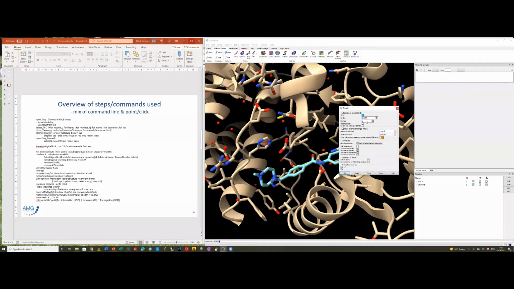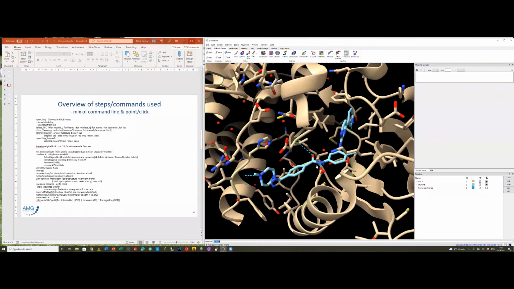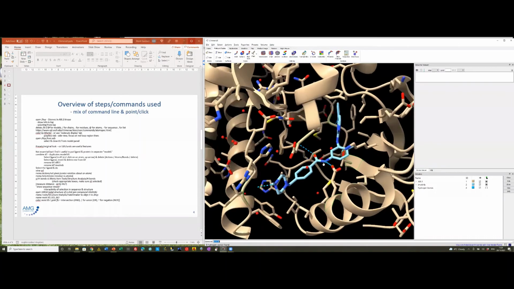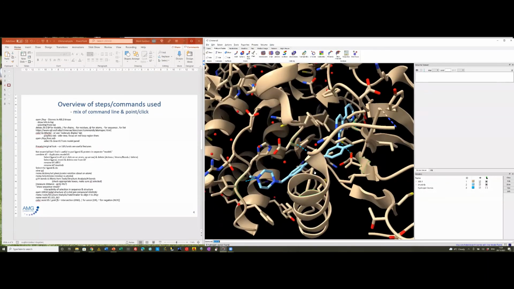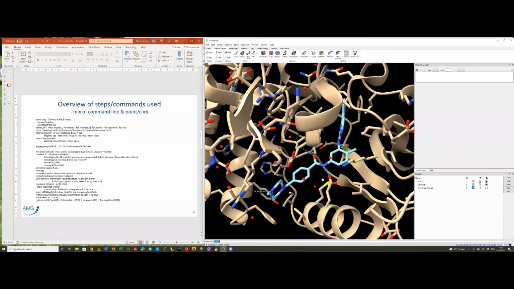So you get control over distances and things like that. For my purposes, I want to limit the selection where there's a hydrogen bond, where there's at least one end that's got a selected atom in it, and I want to select the residues involved in the hydrogen bonds afterwards, and reveal the atoms of the hydrogen bonding residues. So a bit more control over the hydrogen bonding command, and then you can see that this is now just showing us hydrogen bonds that the ligand is making with the rest of the structure.